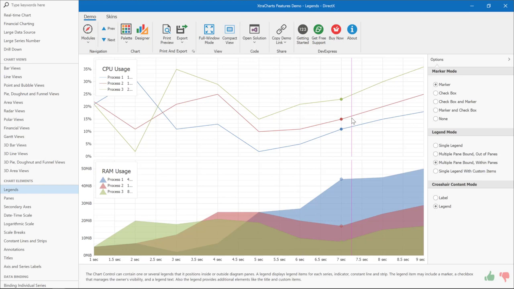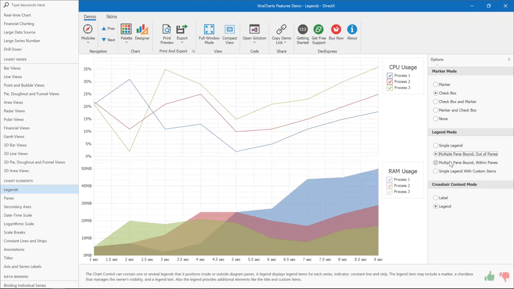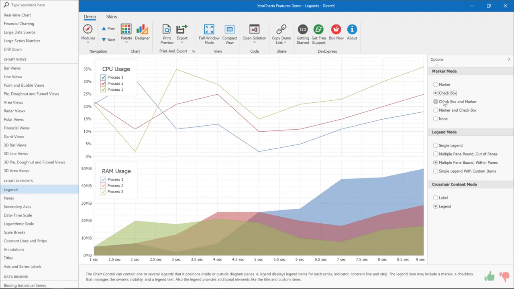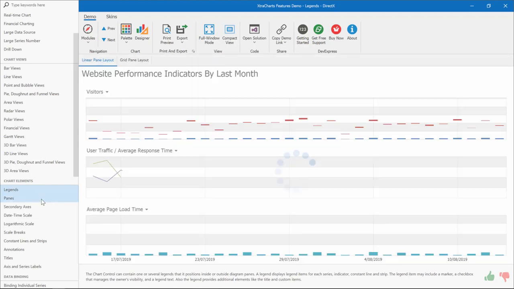So what we want to look at here is the different elements that you can combine with your charts. You've got a number of options with legends. You've got the ability of turning legends on and off, in this case, so having your legend control the elements on your charts. You've got that interactive nature. And you can mix and match the different legend modes and marker modes as to what you're doing with your chart. In this case, you can also see that we've got two panes, one of an area and the other of a line. Talking of panes.